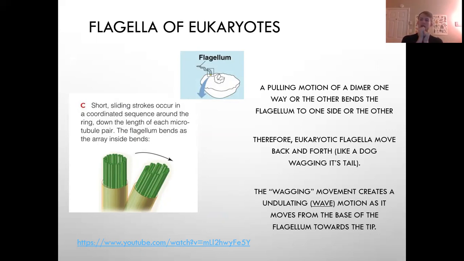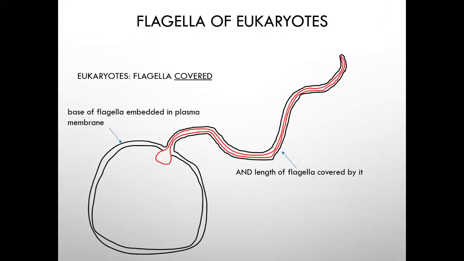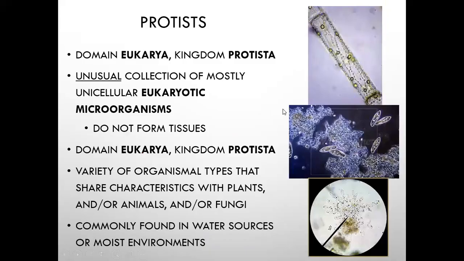For the movement, it's called a wagging motion because the microtubules on the outsides are going to lengthen on one side while the other side shortens, and then lengthen the other and shorten the first. Over and over again, that creates a back and forth motion, and eventually a big wagging motion. So they've got a wagging motion as opposed to the hook and motor propeller type motion in our prokaryotes. The flagellum is also covered in the plasma membrane in eukaryotes, which again is different than our prokaryotes. Here we have our plasma membrane, and it actually covers the entire flagellum.